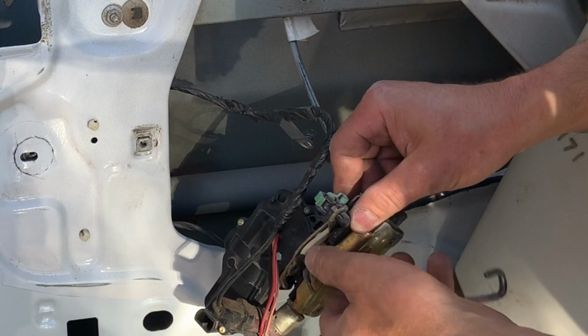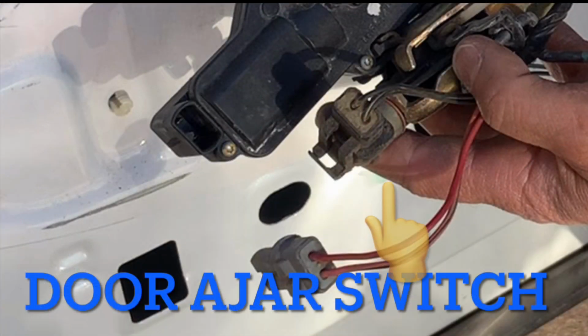So since this latch assembly is out of the door and easy to see, I'm going to label some of the other components for you that you might need to replace depending on what's wrong with your vehicle. So right here is the door ajar switch, basically telling you whether your door is open or closed. So if that's not working right for you, all you do is unplug that, give it a twist, and it will come out, and then twist the new one in and plug it back in.